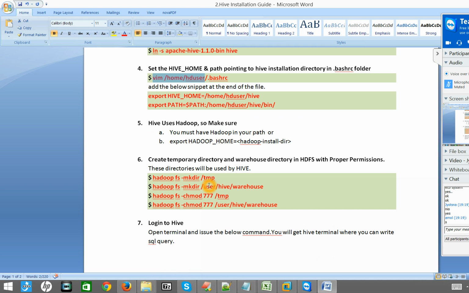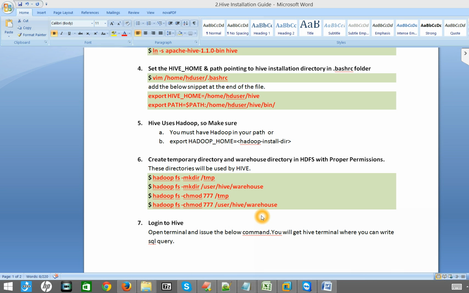Next, whenever you deal with Hive, we are going to create tables and those tables will be created on HDFS. And whenever you write your Hive query and that query gets executed, Hive itself will create a temporary folder and start working on that folder. So you need to create those folders also. hadoop fs -mkdir /tmp. You create a folder called temporary. You create a folder called warehouse. You give appropriate permission to those two folders. Now tell me one thing, are these folders present in the local file system or HDFS? Yes, not local, it is present in HDFS.